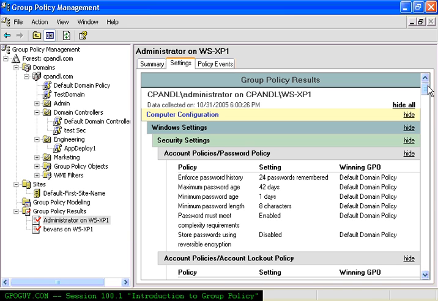Now, the thing to keep in mind is that RSOP and group policy results and modeling were not introduced until Windows XP. You cannot collect RSOP information from Windows 2000 systems. Only XP and Server 2003. So most of this capability, group policy results and group policy modeling, will have to be confined to your XP systems. Now, you can do modeling, of course, of a Windows 2000 target machine, because in that case it's not actually going out and touching that machine looking for the RSOP infrastructure. It's actually using a Server 2003 domain controller to perform the modeling run. So modeling will support pretty much any operating system as long as you have a Server 2003 domain controller in your environment. But group policy results does rely on XP and above.